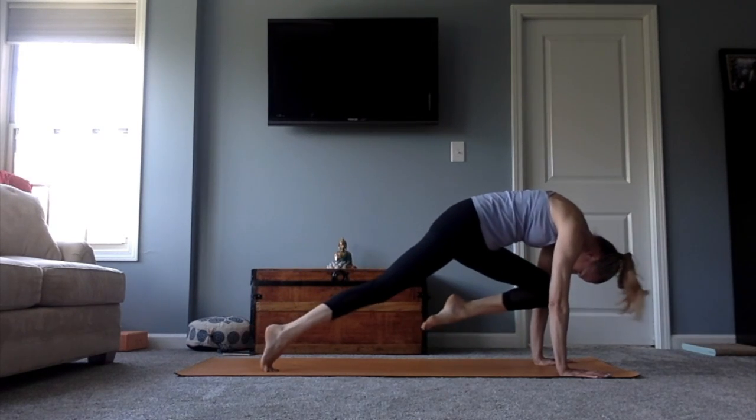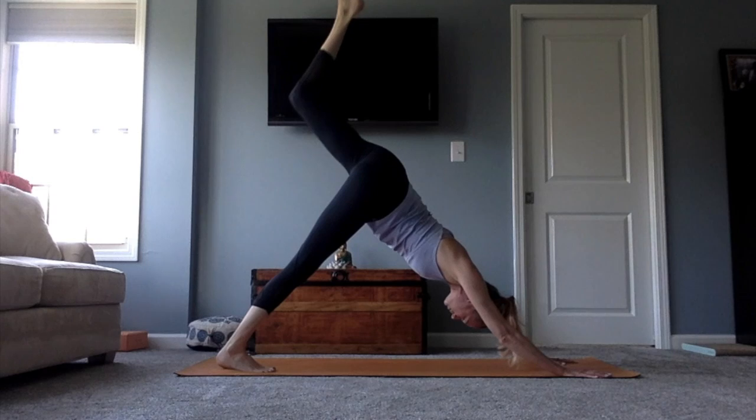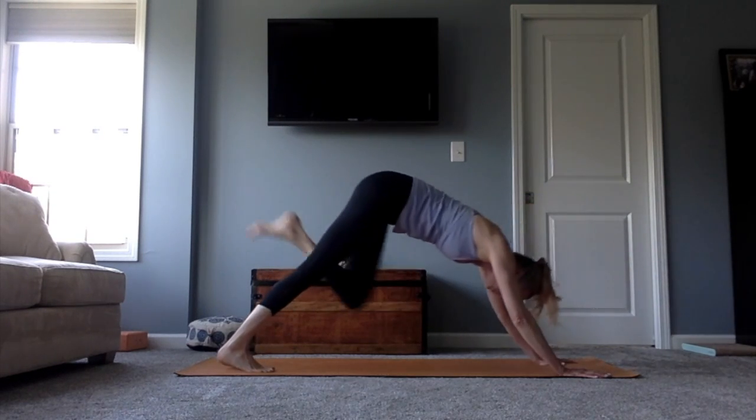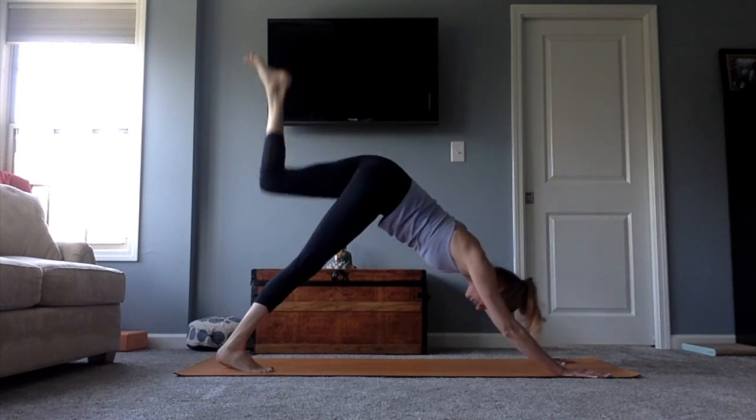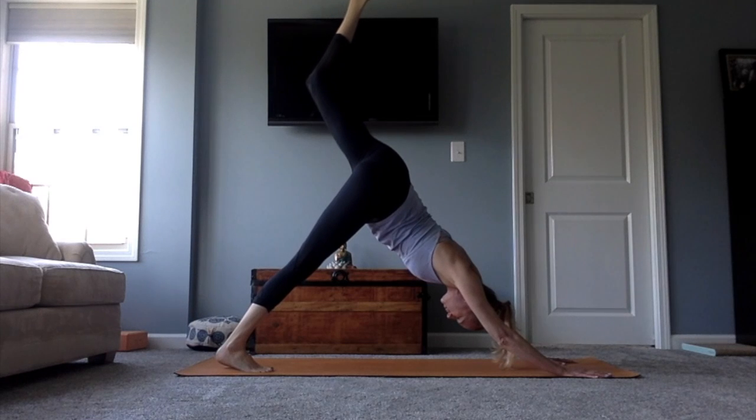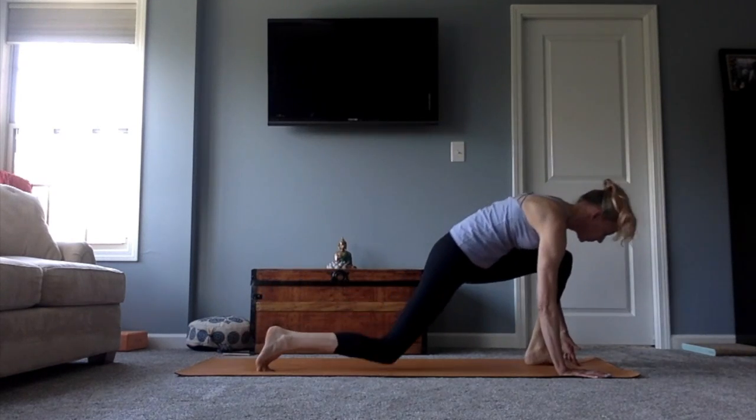Shifting forward, cheetah. Take it back up. Right knee, left knee taps left tricep. Lift it. Left knee taps right tricep. Lift it. And exhale, step it through. Drop the back knee, rise.